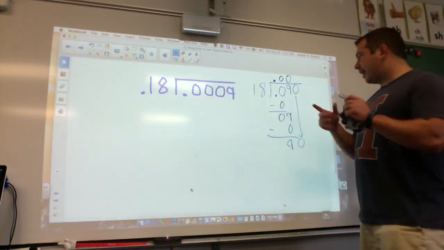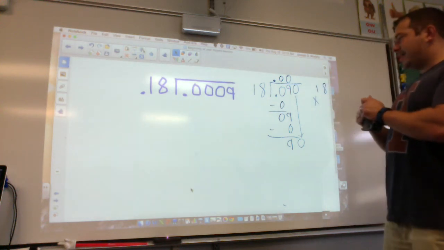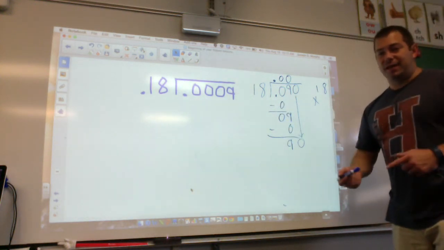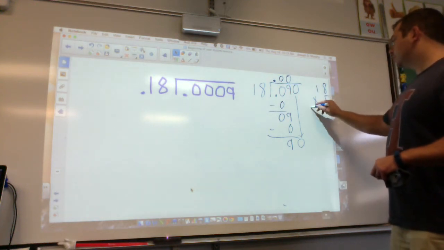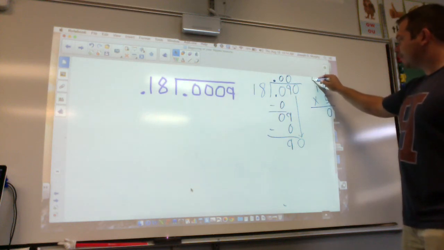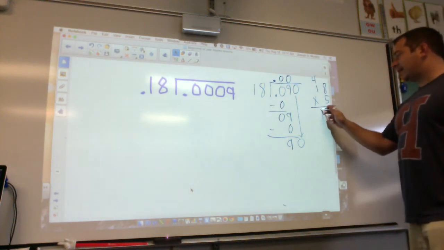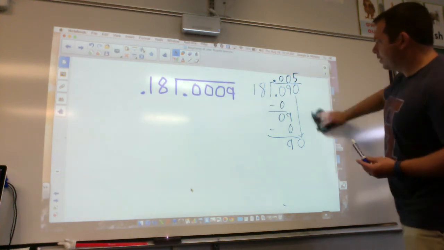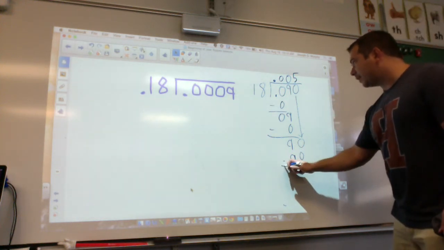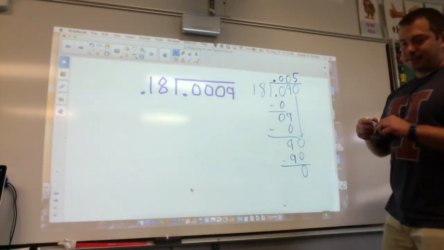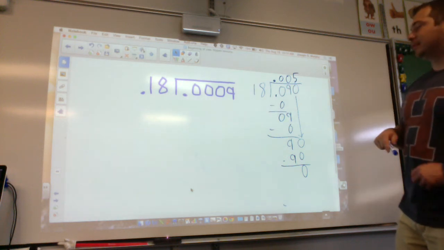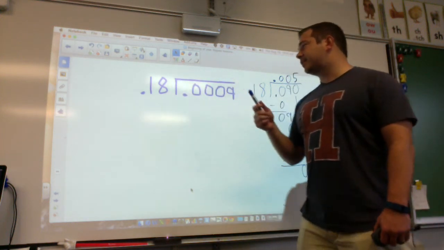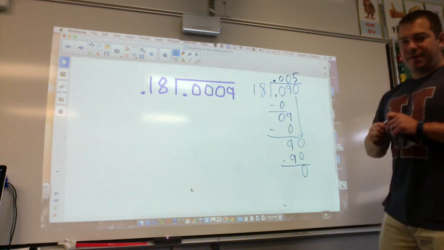Alright? I know, well, I could do some guessing and checking on the side. Let's do that. I know 5 times 10 equals 50, and 8 times 5 equals 40. 50 plus 40 equals 90. So I bet 5 is my answer. Alright, 5 times 8 equals 40. 5 times 1 equals 5 plus 4 equals 9, 90. 18 goes into 90 5 times. Okay? And 5 times 18 equals 90, so I have nothing left over, so I could stop right there. That is my exact answer. 5 thousandths. Alright? So 9 10,000ths divided by 1800ths will equal 5 thousandths.